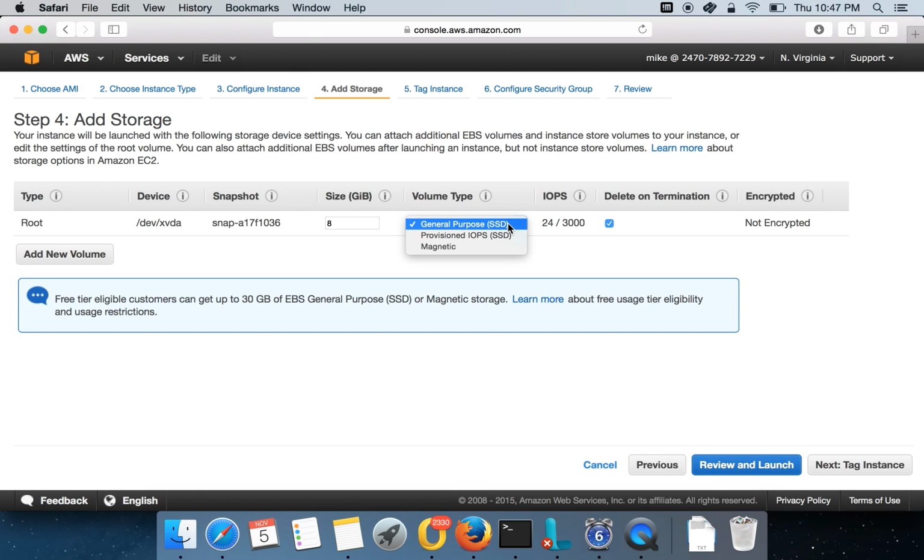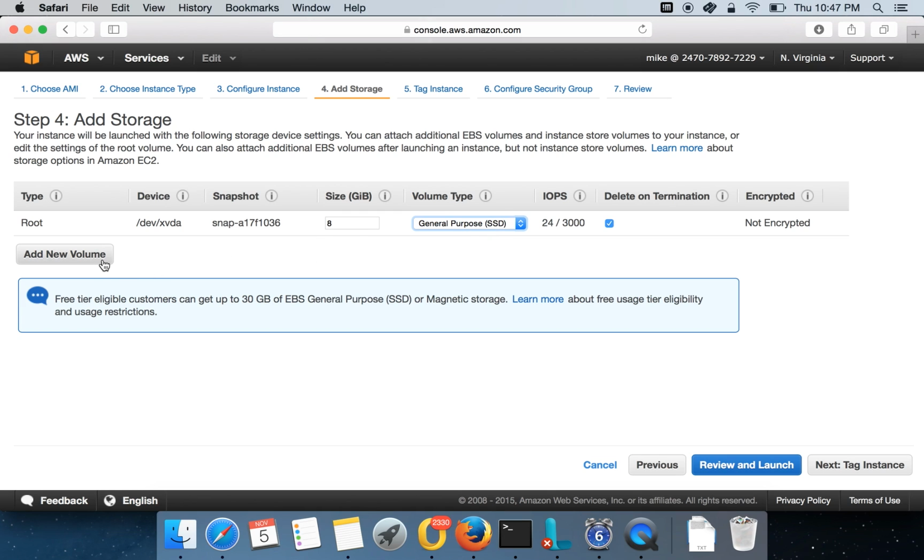Let's say, hey, my application, I want 8 GB, but I want 200 IOPS. Okay, go for provisioned IOPS, where you can decide how many IOPS you want. So 200 IOPS, 8 GB, or 24 GB with 3000 IOPS, whatever you want, you can just choose it. But it is very costly compared to magnetic and SSD. But for the demo, I'm just going for general purpose SSD.